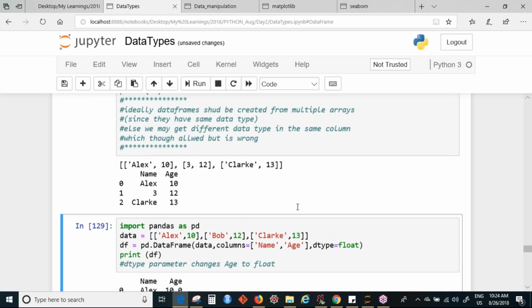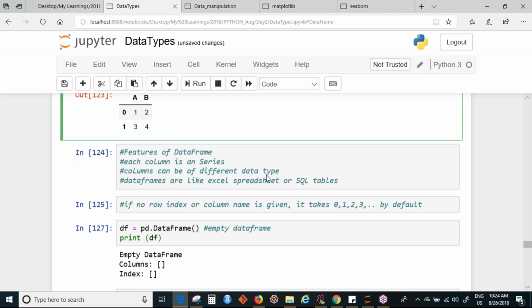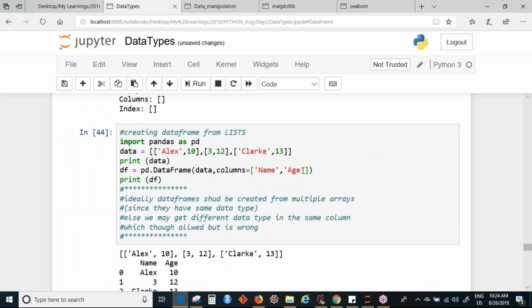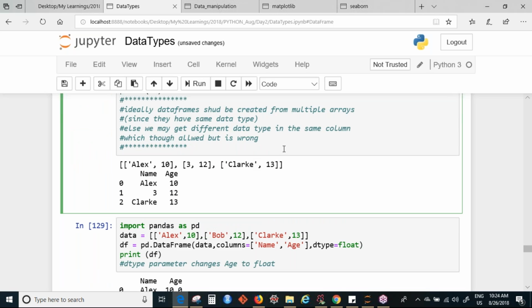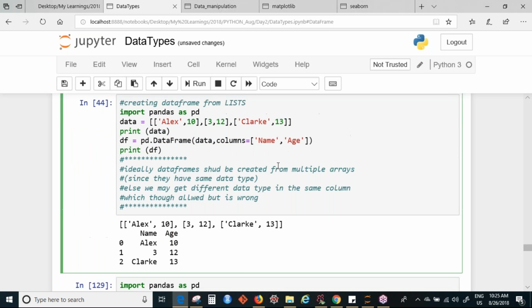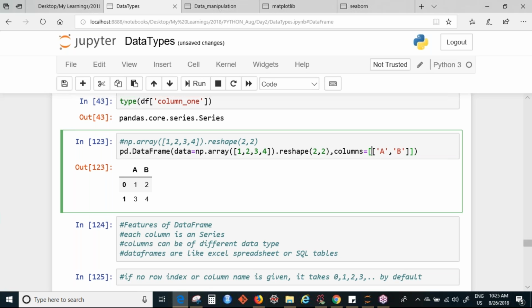Okay, so whatever I told you here, guys, about passing double square brackets, this is not mandatory. Okay, it is not mandatory to give double square brackets. See here, I have given only one square bracket, and this also works. So it is not mandatory to give double square brackets. So that is good. You will not be confused there. You can use a single square bracket rather. So let me remove this. This is not required.